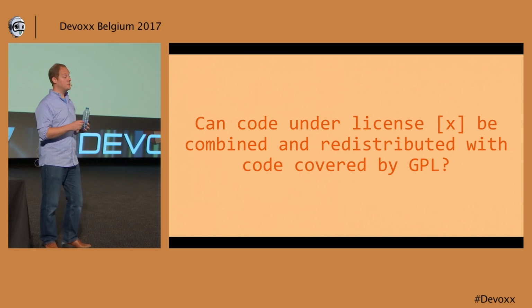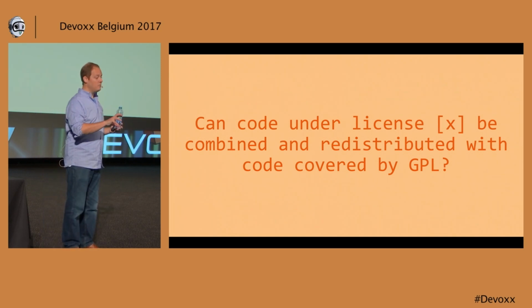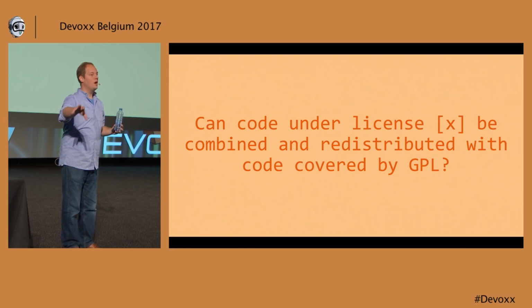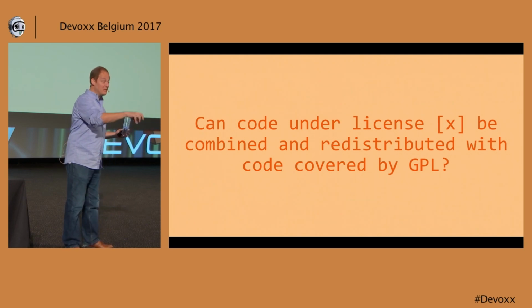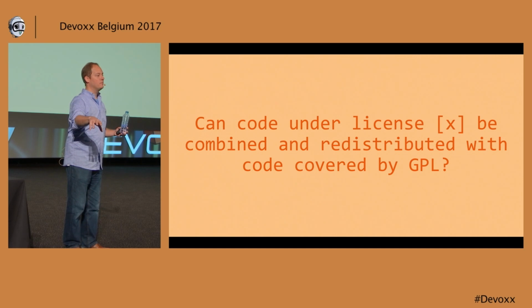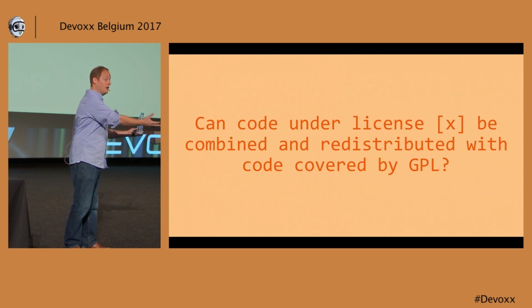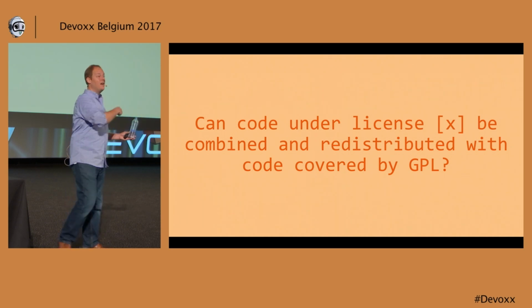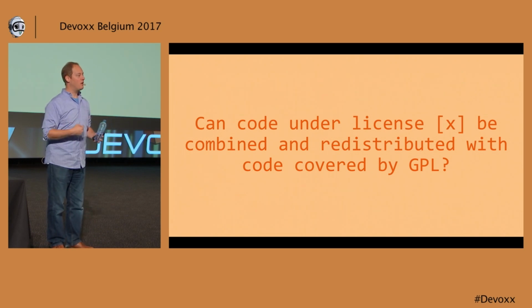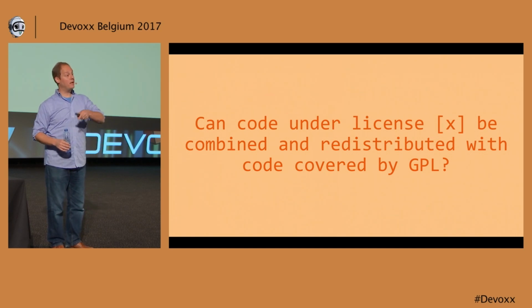And the reason we have to consider that is because the GPL says not only must you distribute your derivative work under a GPL license and have it be open sourced, but you can't combine it with other stuff that necessarily places other restrictions on the end user. So if I combine software with some other licensing terms, just because I've combined it doesn't mean those licensing terms go away. And if the terms of license X add additional restrictions or limitations on the user of my software, I don't even have the choice. I can't even use them together in the same project, or I would necessarily be violating the GPL license.